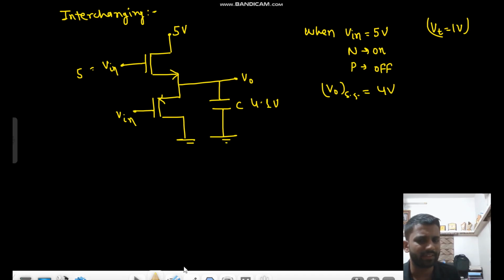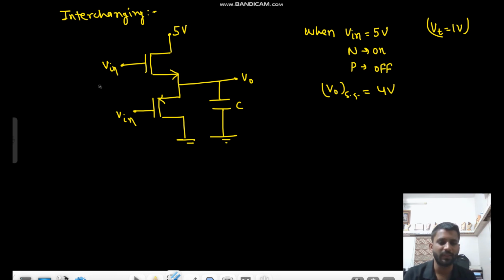These concepts we have already seen, right? In the capacitor problem, in the biasing problem we have seen MOS biasing. In that chapter we have already seen these problems. So just reminding you that it can't go above 4 volt, right? Because here the condition for MOSFET to be on or off is depending on the source voltage, and that is your output voltage. So your source voltage is getting changed here. So if your source voltage goes above 4 volt, it can't be on. So your V naught steady state is 4 volt.